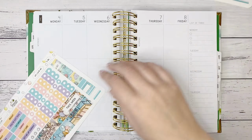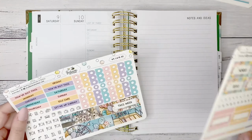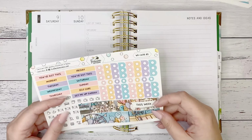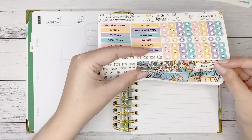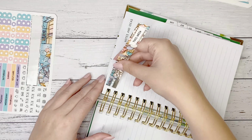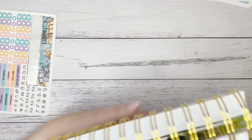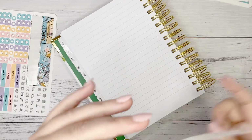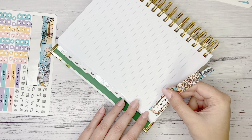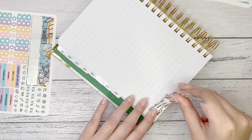So I don't have any idea how these kits work. I think this goes on this page, I think, and then I don't know. I don't know how this works. I am going to put this over here though, because I think it works. I've never seen a Leanne Baker setup before, so it's super weird for me. I'm going to start from the other side. And I don't know how I'm going to go with a big bound planner. I don't think I've ever used a big bound planner. I'm going to put it here, I think. Who knows if it's going to be straight.